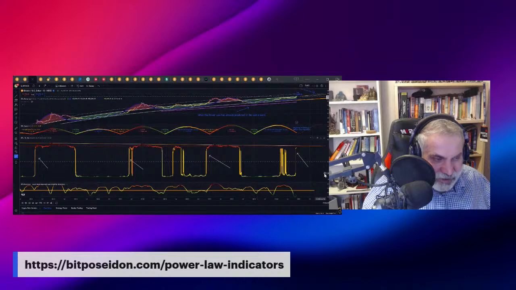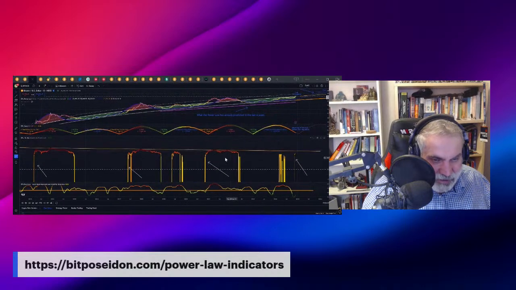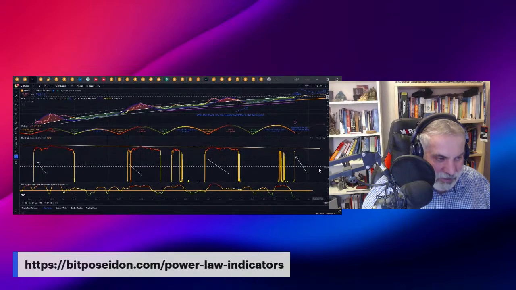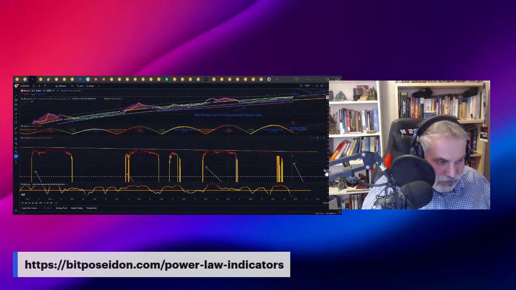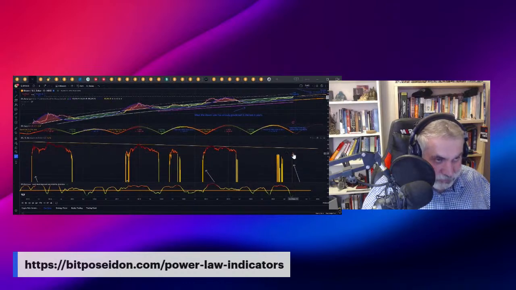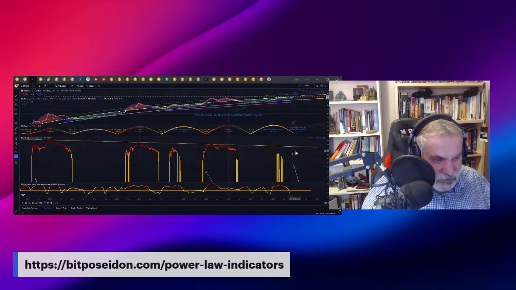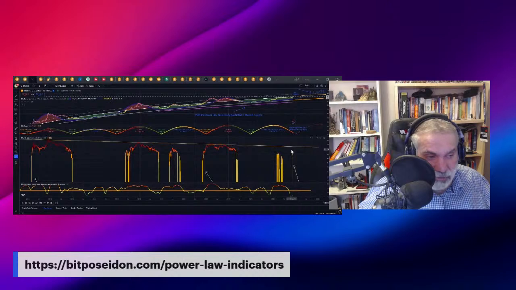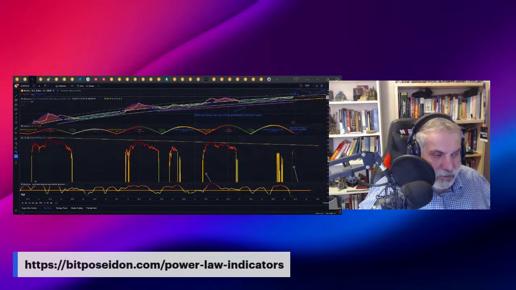Because when it's in a real bubble, it turns red and it stays red, right? And it stays red for a long time. That is what the bubble territory looks like. And look at this. We have a few dots that tell us we are kind of in bubble territory. Now, let's hope that it continues to stay like that, and we stay in the bubble, and everything looks okay, like we have another bubble, right? And we reach the top there. Maybe we go higher. But right now, this is what the data suggests, right?